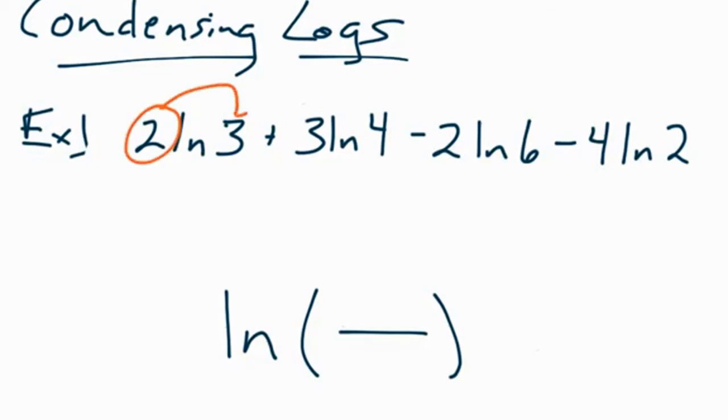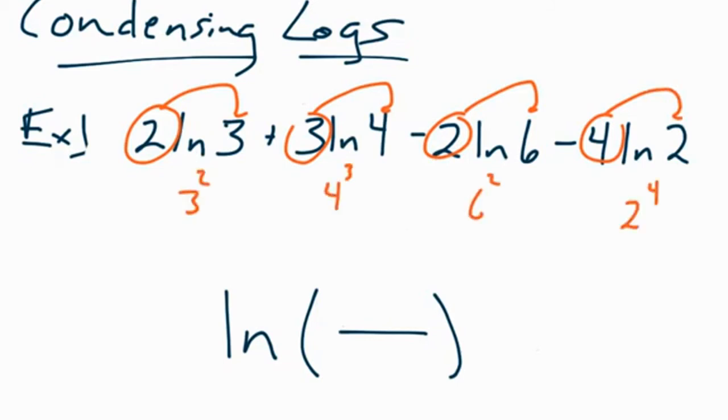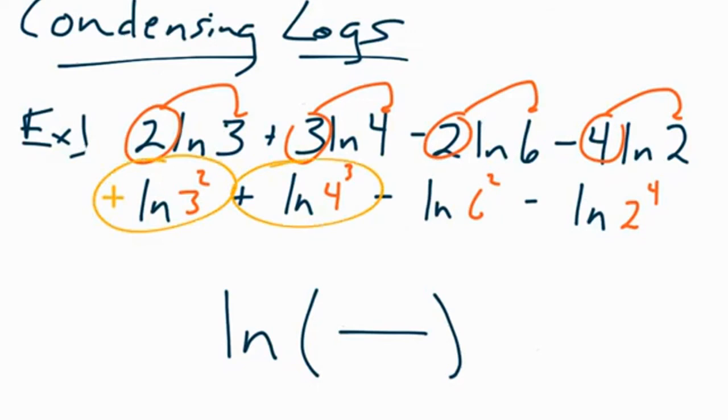Now, if you notice that we always will bring coefficients up as exponents, you actually have to do this first, because once you bring the coefficient up as an exponent, then you will have individual logs that are added and subtracted. And once you have individual logs that are added and subtracted, you're able to say that whatever is being added, or maybe we would say whatever is positive, is going to end up in the numerator.